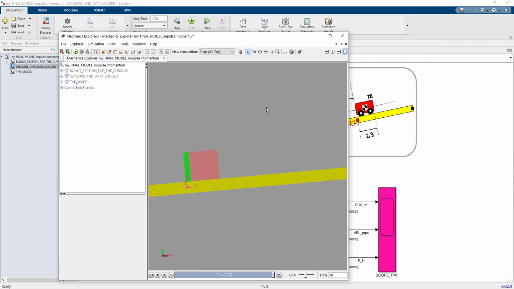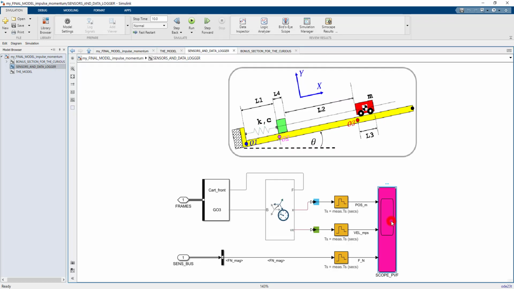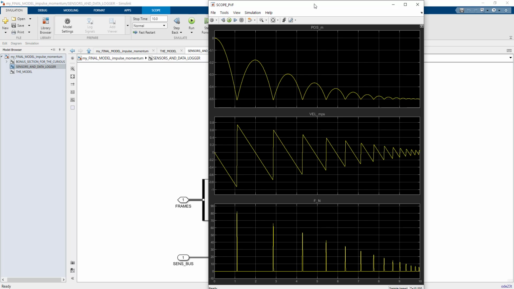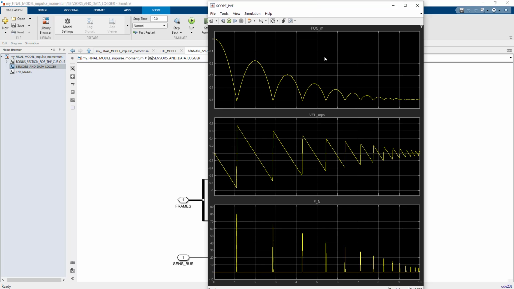All right, so you've seen the animation. What do the time traces of the red cart's position, velocity, and impulse force look like? Well, that's where this pink scope block comes into play. Let me open up the scope block. And here it is. Remember, in all of these oscilloscope blocks, the horizontal axis is always time.